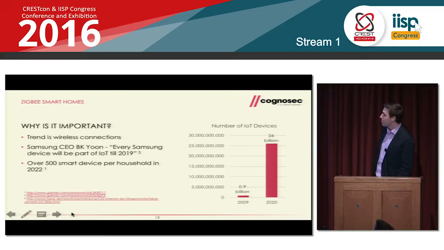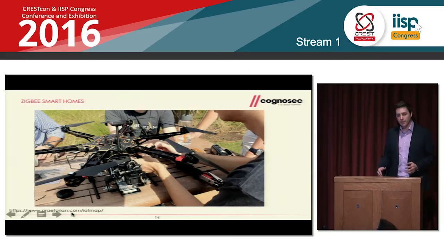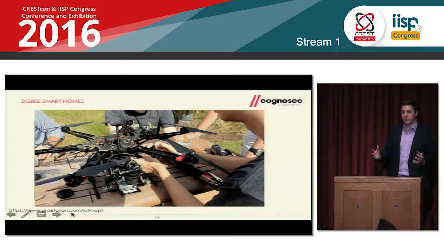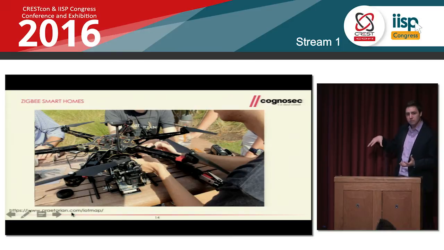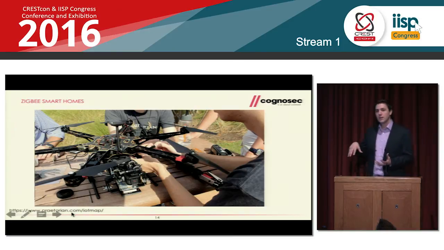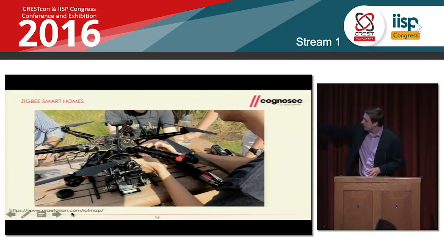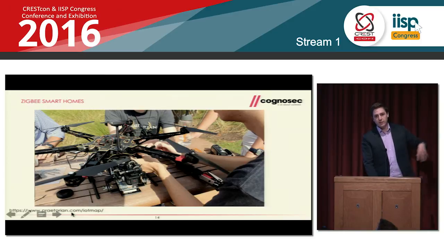This won't work. I also want to highlight a project from some guys in the US to illustrate the popularity of ZigBee. They built a drone and flew over different areas in Austin, Texas, to look at how many ZigBee devices are out there. They have an interactive map online. I think that's the link down on the left, the Praetorian guys. You can watch the drone flying around and detecting ZigBee devices.